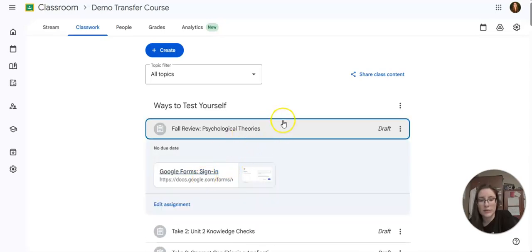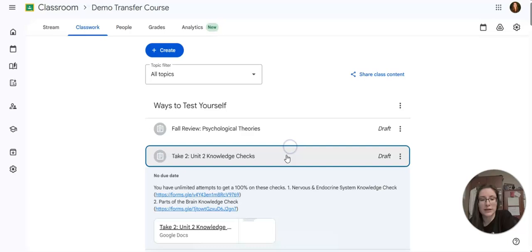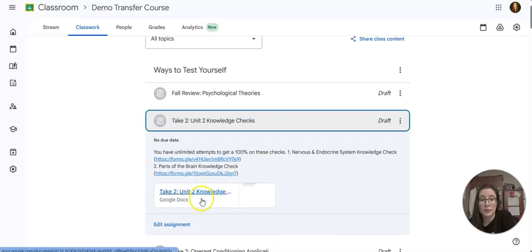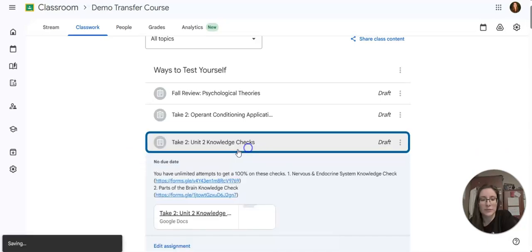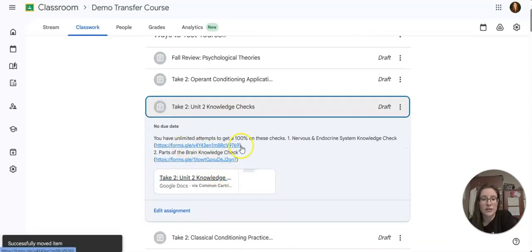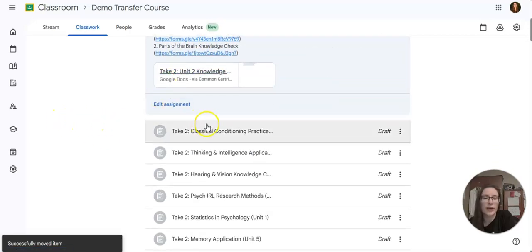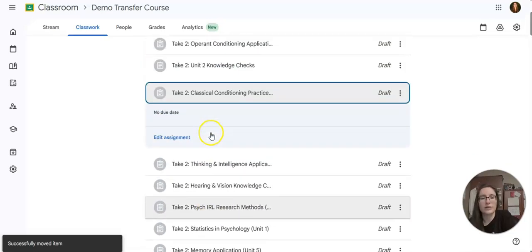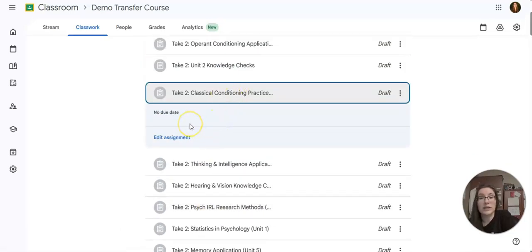Now, some of these things are not necessarily going to be super useful. For example, this one has my Take Two knowledge checks. These are just some Google Forms I had, so it just links to Google Forms, which are pretty compatible coming into Google Classroom. This one was a Schoology assessment, and notice there's nothing here.